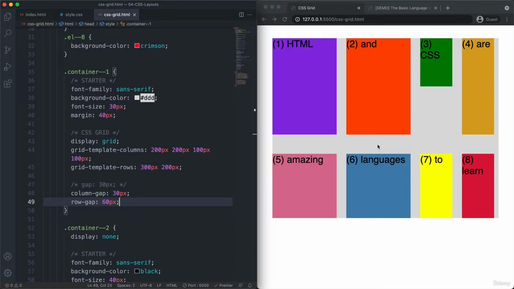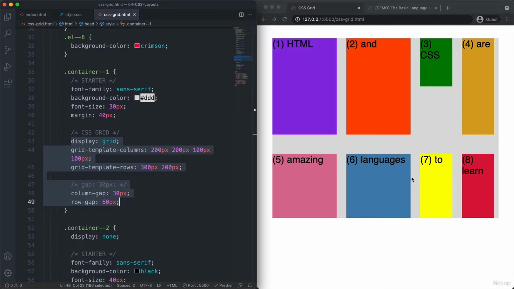Okay, and that is the very, very fundamentals of CSS Grid. And I'm sure you can already start seeing the great power of this layout technology. So with just these 5 properties, we created this really complex layout. So even though it doesn't maybe look so complex, it actually is. And back in the day, before Flexbox and CSS Grid, this would have been really a lot more difficult to achieve.